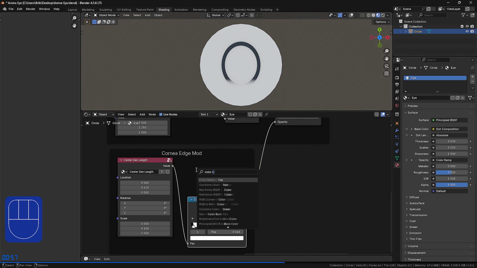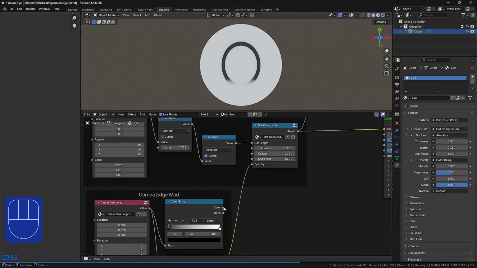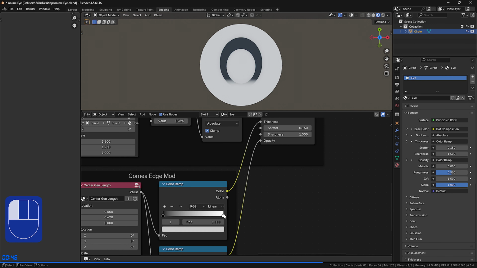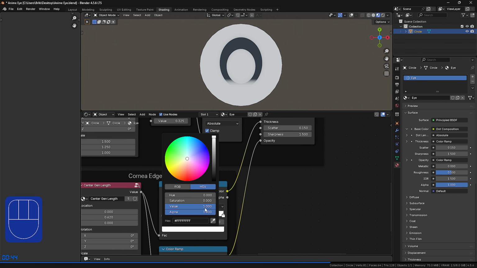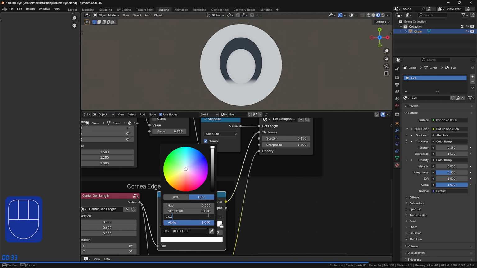Add another color ramp first, place it inside the frame, then let's try to just plug it. As you can see, it is affecting the thickness the same way as the opacity, but the value is just too large. That's because our color ramp is outputting pure white, a value of 1, while the default thickness value was only 0.03. So let's correct that. And of course, you're not limited to the default values. Feel free to use whatever value you'd like. You can also add a multiply node after the color ramp to gain additional control over the intensity.